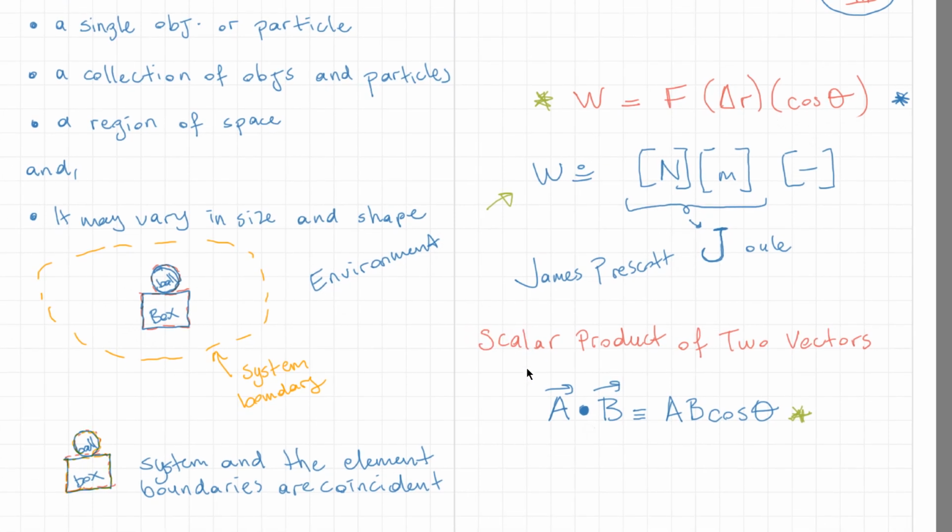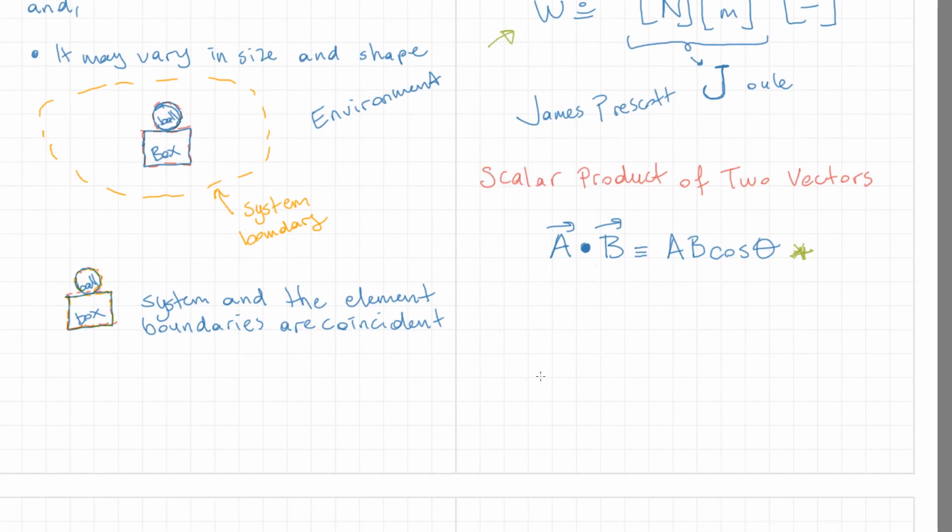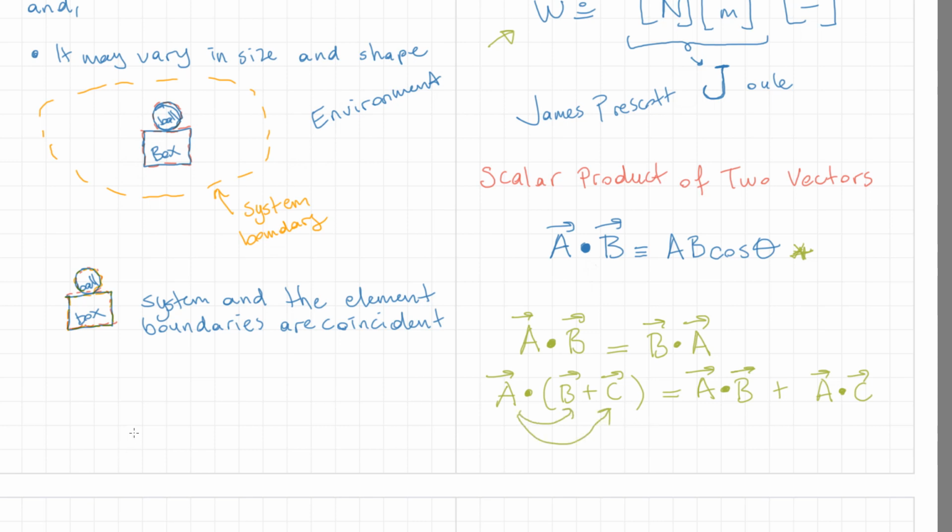So what are the properties of the scalar product? The scalar product is commutative. You can alter the order of the vectors and you will get the same result. And you can distribute the vector into parentheses. Okay, before finishing this section, I'd like to mention some other applications of the scalar product that are very important. Let's take a look at how we apply the scalar product to unit vectors.